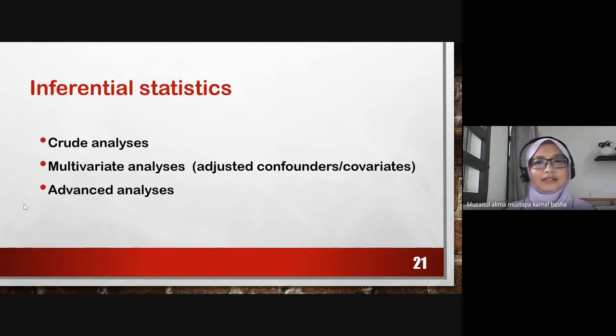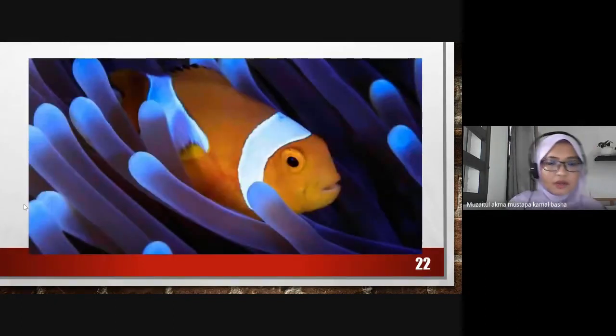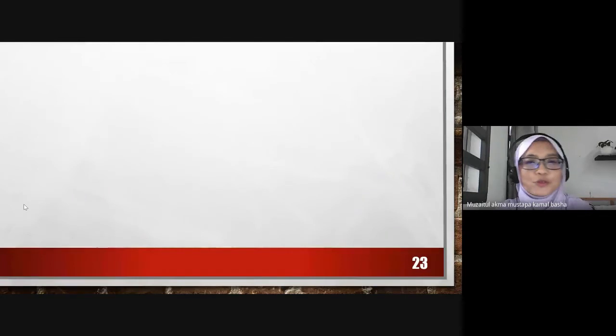At this stage, you start to adjust for or control potential confounders or covariates included in your study. And at this stage also, you will perform up to advanced analyses, such as forecasting, and for example SEM, GLM. Okay, so I think that's all for a brief idea of the functions you can obtain from SPSS. And now we move to their applications. The applications are more about how we perform the inferential, statistical analysis.